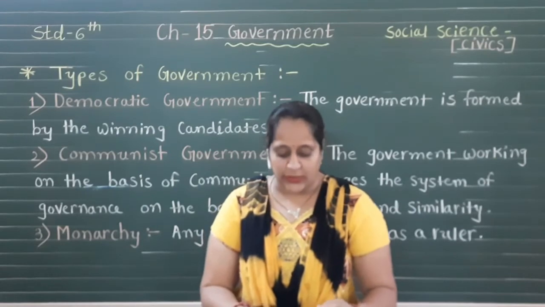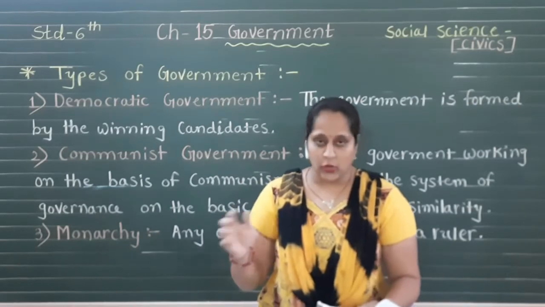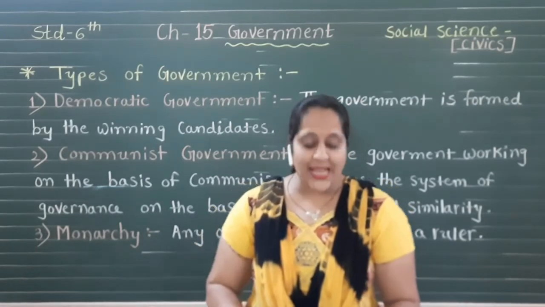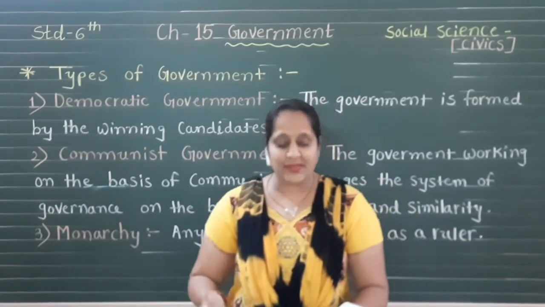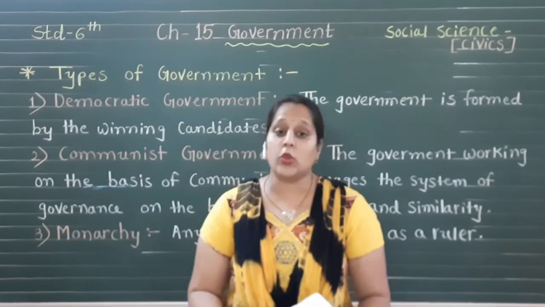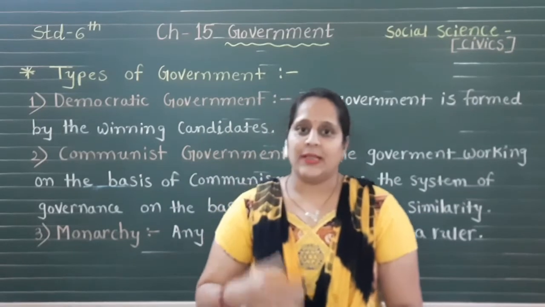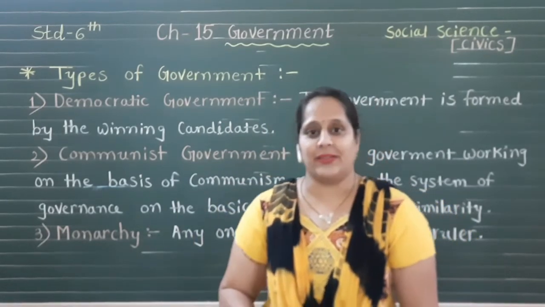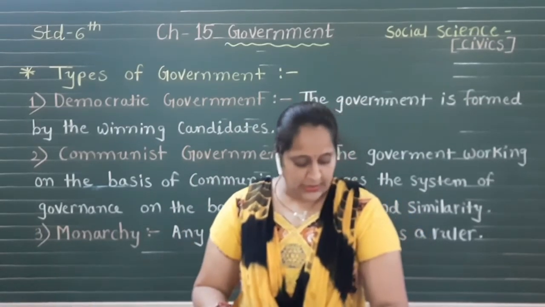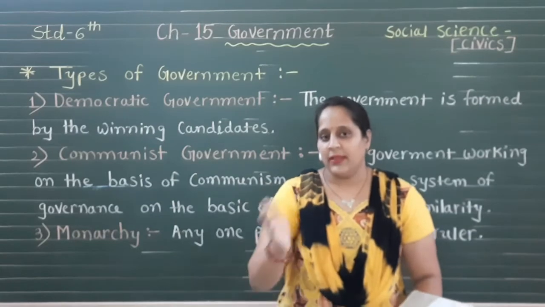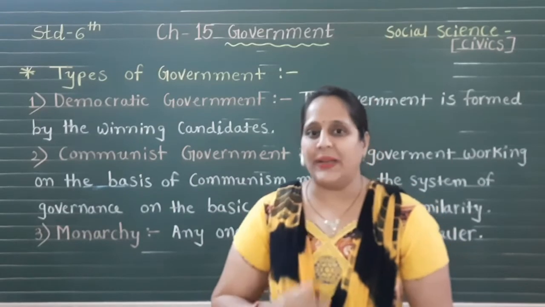In some countries of the world, communist government is formed through election. You see, election is also there. There are also many examples of rulers forming a government based on communist ideology and becoming the sole ruler. Sole ruler means one ruler who forms some rules and regulations with elected leaders. They form government and they work for the welfare of the country. Here, if we talk about India, you see there are two types of property: public properties and private properties also.